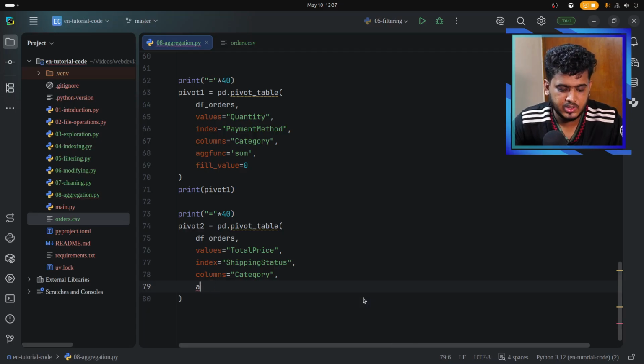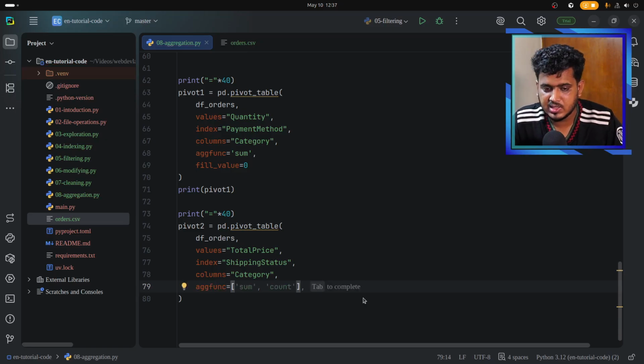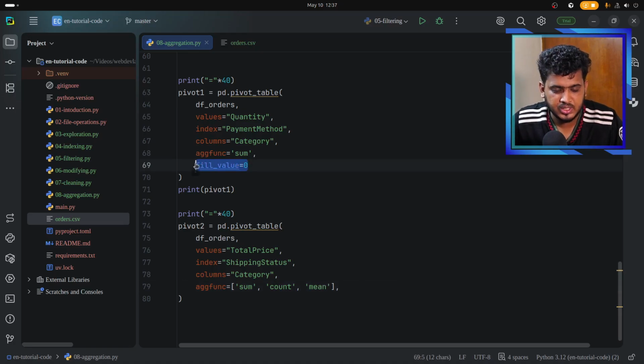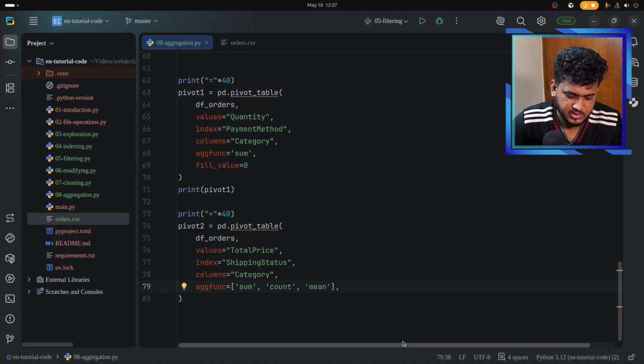Then aggfunc. Here we can use a list for multiple aggregation functions: sum, count, then mean, and we'll do fill value 0 by default.